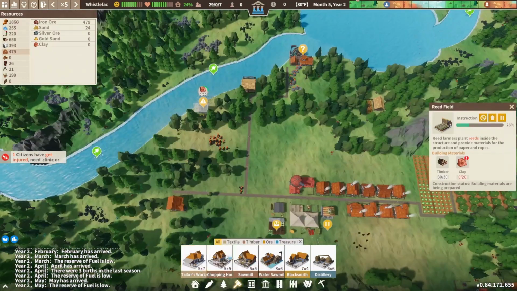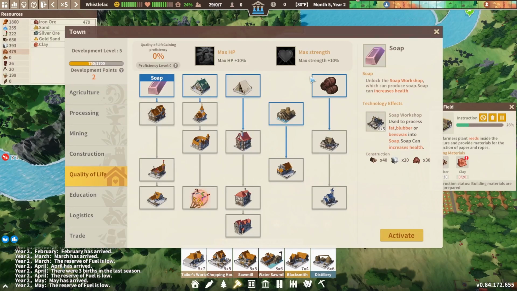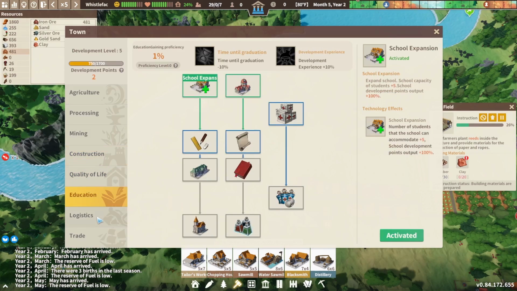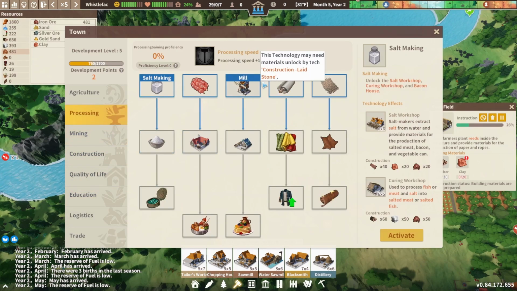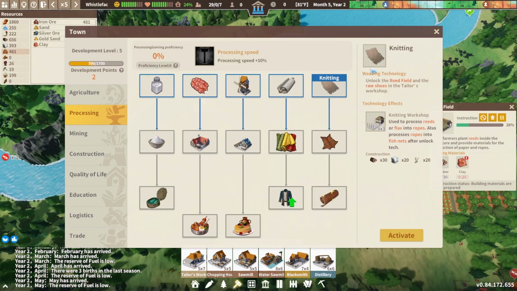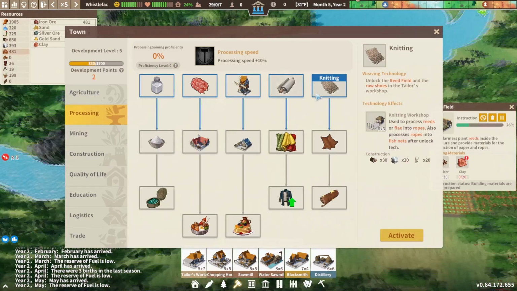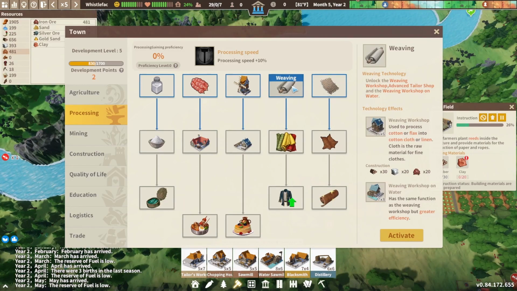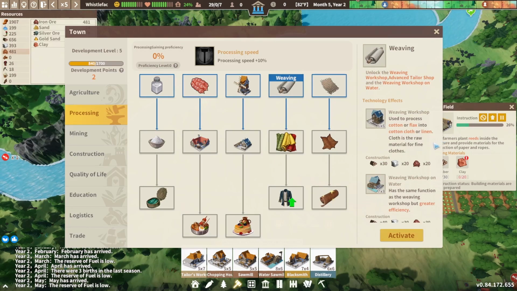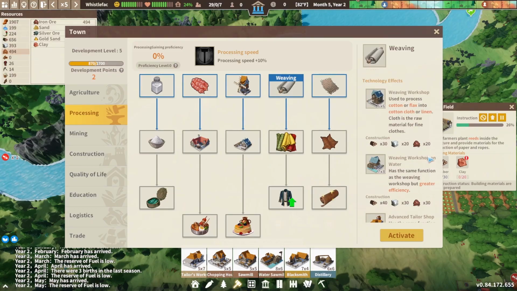So I think I actually need one more building before that. Let me see. Tent, maybe. Yes, I need either weaving or knitting. So I need knitting first. And that's going to turn into ropes and fishnet for the reeds. And then I thought I could turn that into clothing, but I guess not.